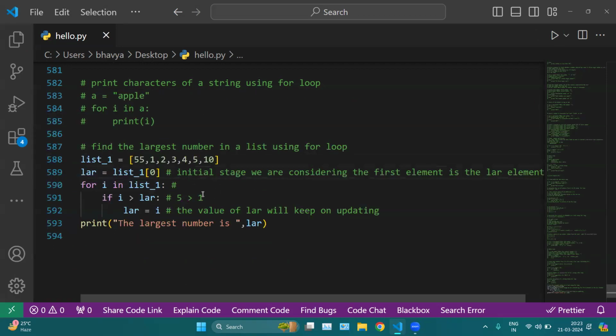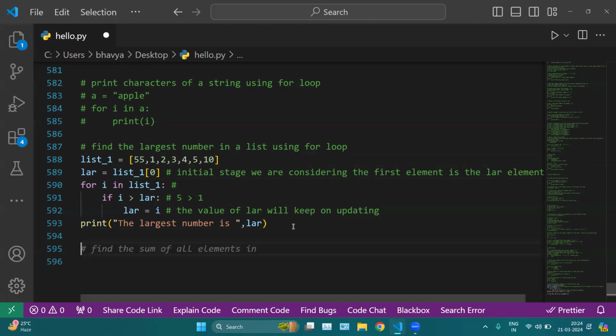So in this case the condition will never become true. If this condition is not true, then this line of code will not be executed, which means your largest variable will never get updated, because the largest value is 55 in the starting only. So this is how we can find the largest number in a particular list.